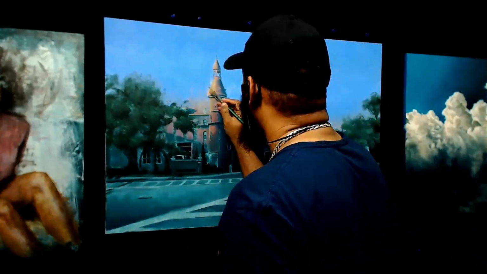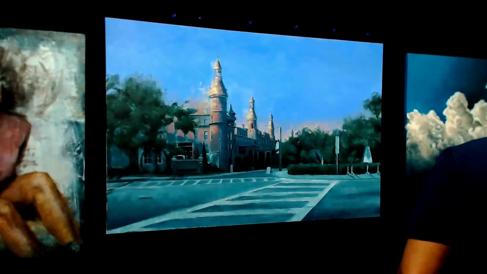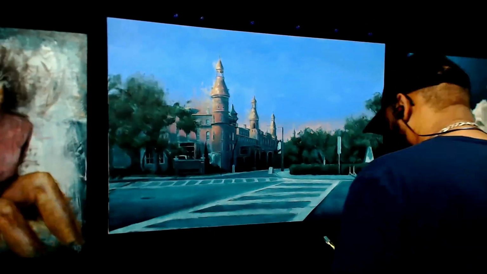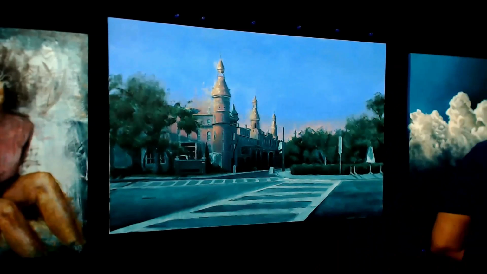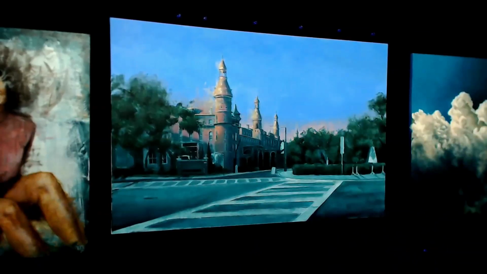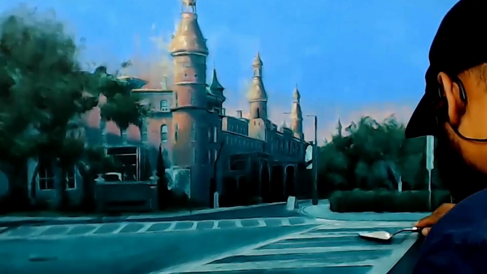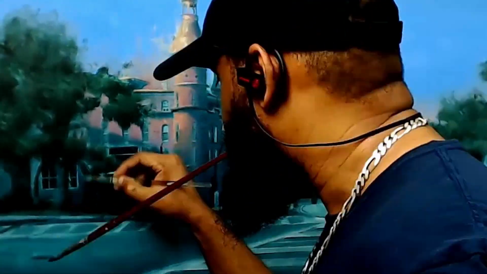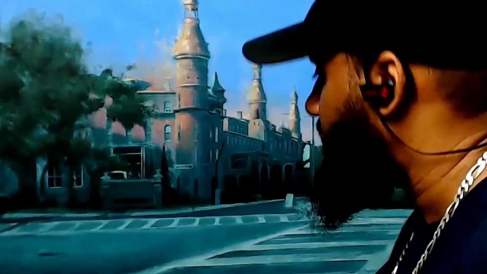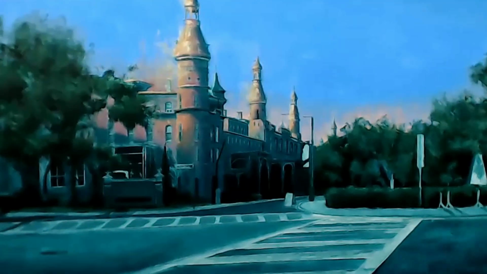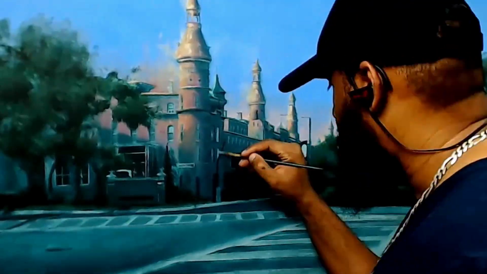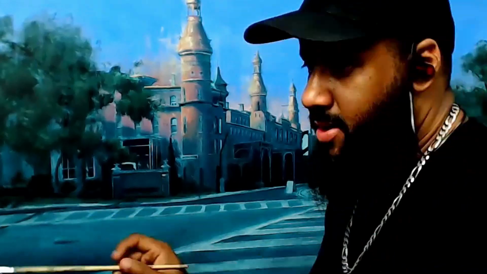And so consequently, when I start the painting, I of course like to do an outline, usually in a dark color such as Payne's gray, or even a dark blue, because the overall style with which I paint is going to be in this turquoise blue color, as you've come to know if you've followed the channel. And so when I use the dark blue, it kind of just vanishes away as the painting progresses.